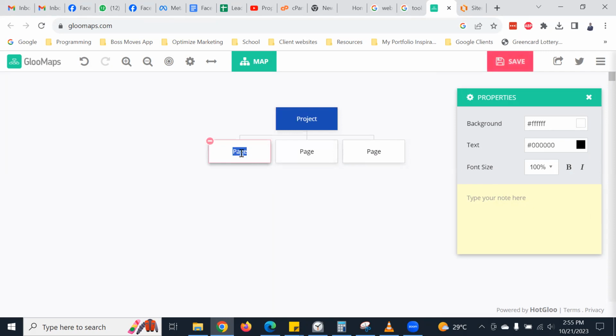So let's say our website has a home page, and then we have an about us page, then we have services, then let's say portfolio.